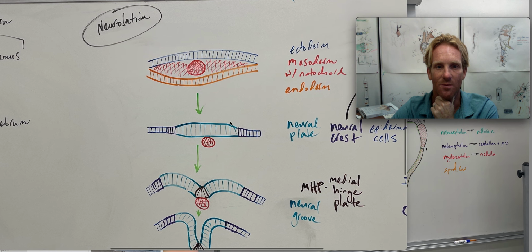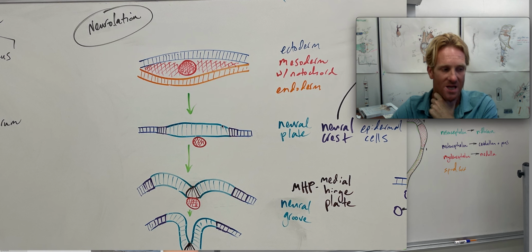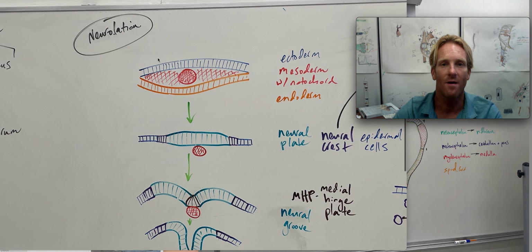So neurulation is the process in which the nervous system is ultimately formed. We're going to back up a little bit though. Up top right here, this represents the three germ layers. The ectoderm on top in this blue purplish color, the mesoderm in red in the middle, this circle in the middle of the mesoderm that represents the notochord, and then we have the endoderm, which is down below, that's ultimately going to become the inner lining of the gut. Okay, so we're really going to focus on the ectoderm, which is up top, because the ectoderm is what is going to turn into the nervous system and obviously the outer layer of the skin.